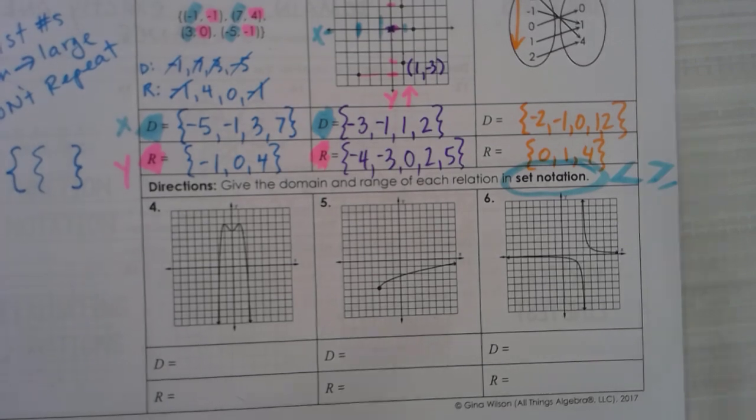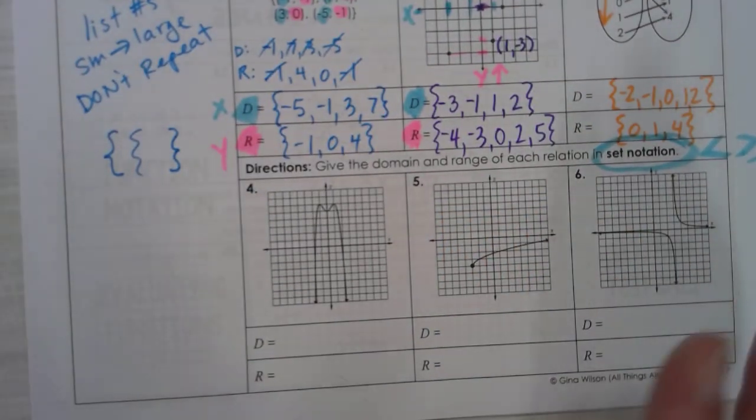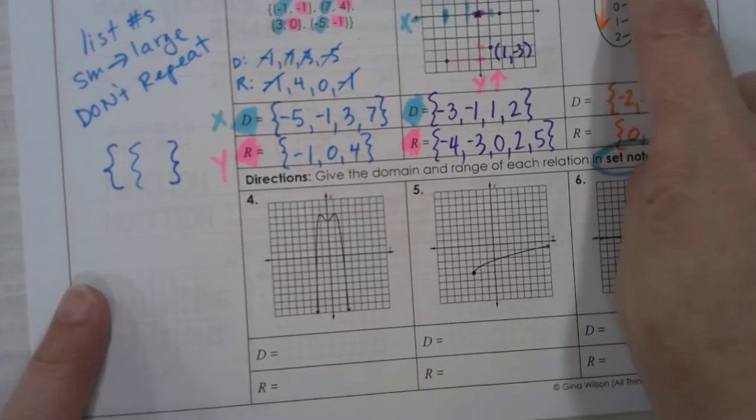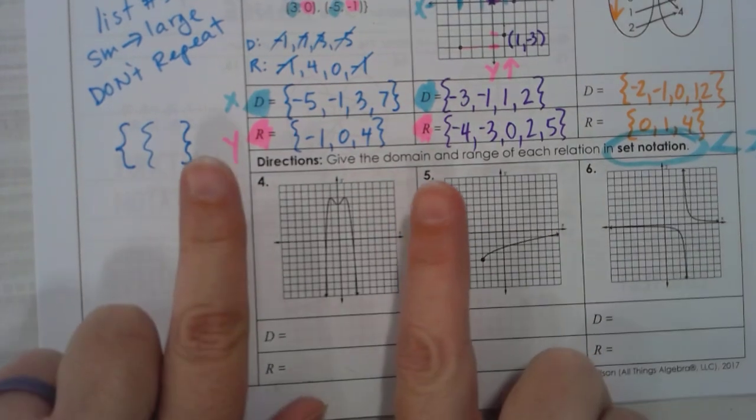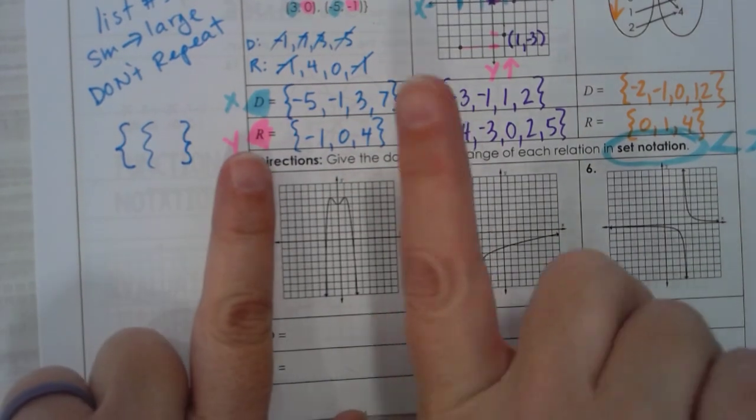So let's do domain first. I have lots and lots of different ways to explain domain. If what I say right now doesn't work for you, when you get to your assignment, ask, can you explain it a different way? I didn't get it. I've got lots of them in my pocket. This is the one that tends to work for the most people. On domain and range, we're going from left to right. So this is the far left, this is the far right.